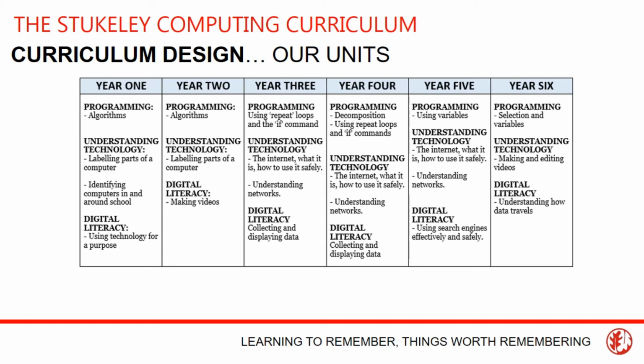In Key Stage 2, children will explore more specific programming concepts, such as variables and loops. The children will also discuss networks, the internet, and how to use the internet safely. They continue to use different technologies for specific purposes. This includes making and editing videos, word processing skills, and collecting and displaying data.